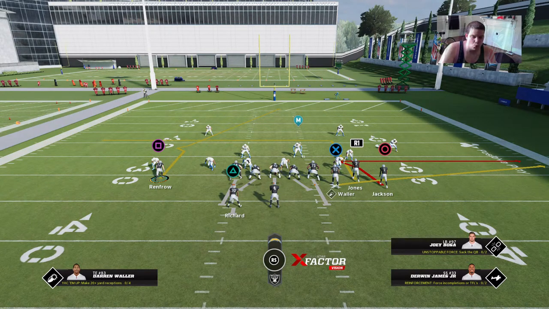Anytime you have a double move on the field and they're in press coverage, you're not going to get that double move off. What's going to happen is they're going to get pressed trying to make the release, and then they're going to get jammed, and they're going to retry to run the route, and it's going to mess the timing up when you're throwing. You might throw an interception. So just keep that in mind.